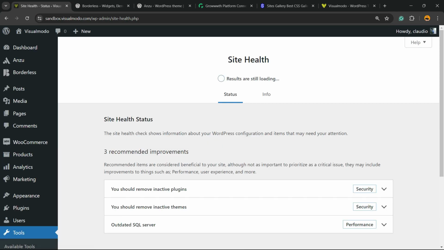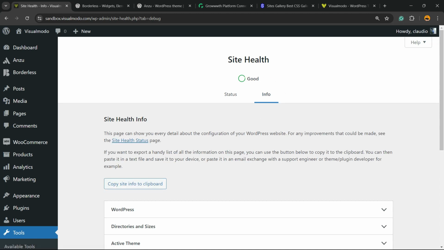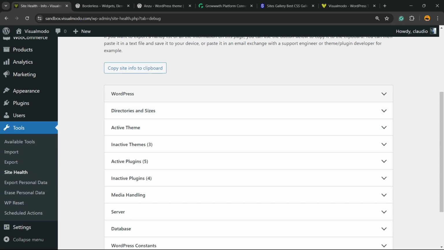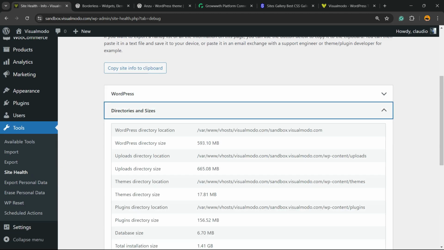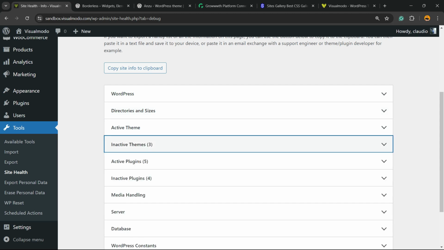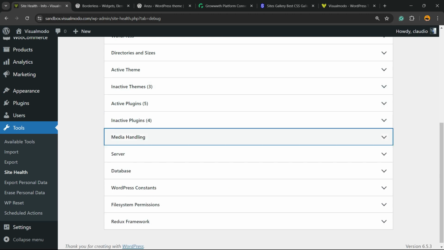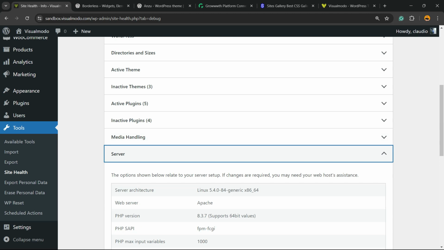Okay, right here WordPress gives you some important tips about things to do on your site, but the important part for us right here is the info tab. Okay, now you can see a lot of information about WordPress, about directories, about your active theme, about your inactive theme, active plugins, inactive plugins, media, and server.